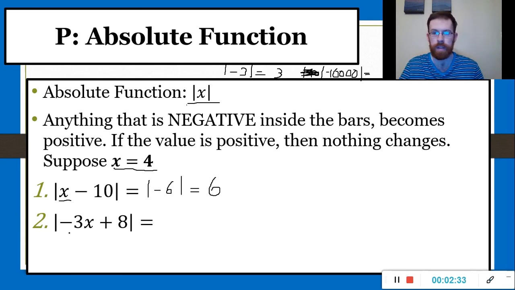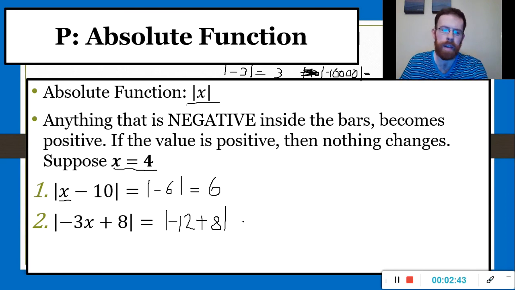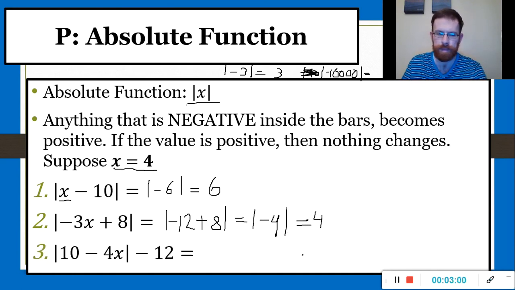So, what's -3 times 4? -12, Mr. K. Good job, class. So I've got -12 plus 8. Which should give me, well, -12 plus 8 gives me a -4, if I remember correctly. Yeah, alright, good. But that would give me a positive 4 in the end.